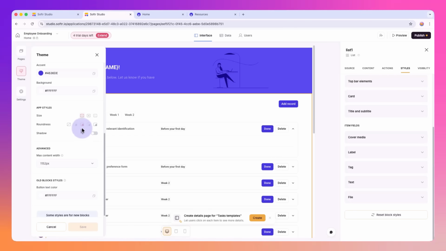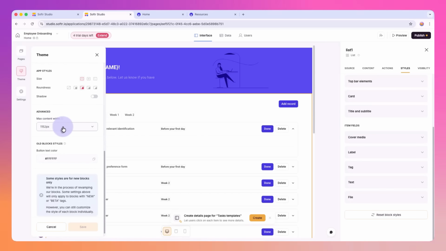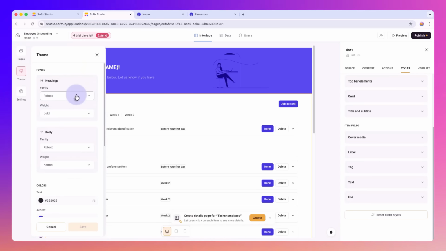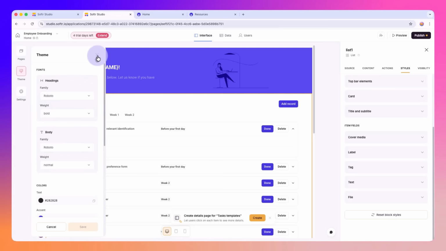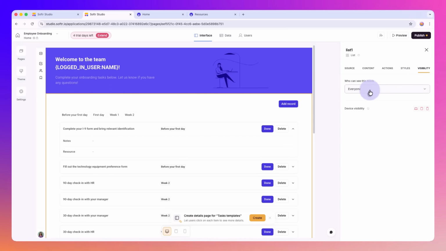So it is always recommended to use these settings so that they can apply globally and you have some consistency across your application. Then in the advanced option, you can set the maximum content width. So this will be applied globally as well. So all these settings will be applied globally. So it's a good thing that you can customize your UI and UX very easily from one interface, and you don't have to struggle between customizing the styling on each and every component of your application or the block for this matter.